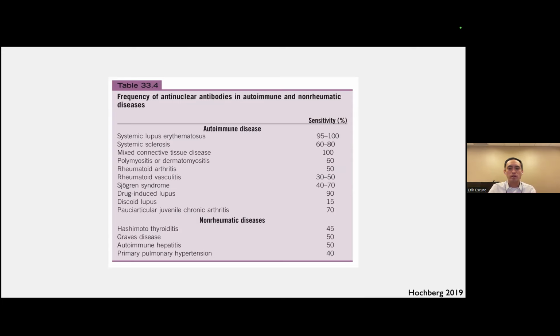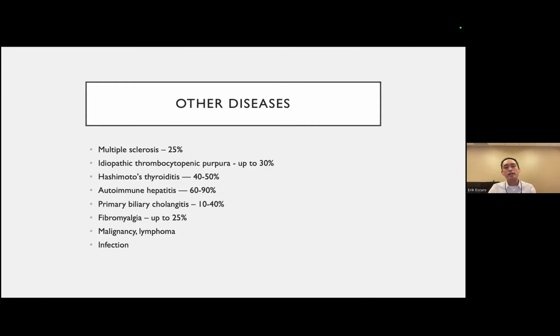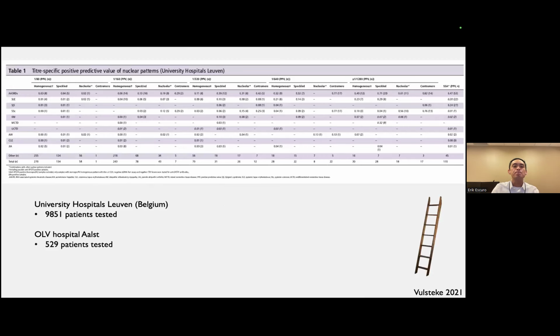The way that I explain it to patients is that just because you have an ANA doesn't mean you have lupus, meaning just every apple is a fruit, but not every fruit is an apple, right? And so it doesn't go both ways. There are other conditions that can have positive ANAs as well: multiple sclerosis, malignancy, infection, and we've even found positive ANAs in patients with fibromyalgia. Again, not saying that ANAs are causing fibromyalgia, it just goes to show how common these ANAs can be.